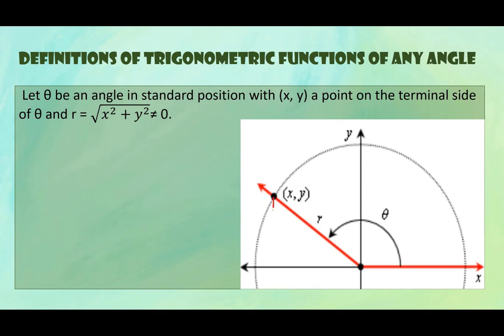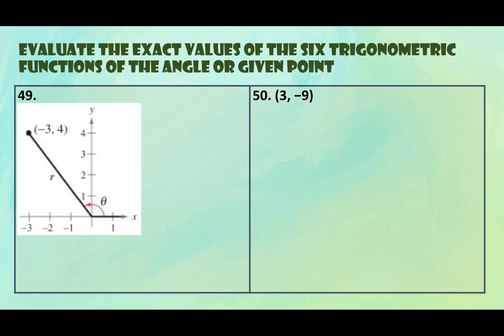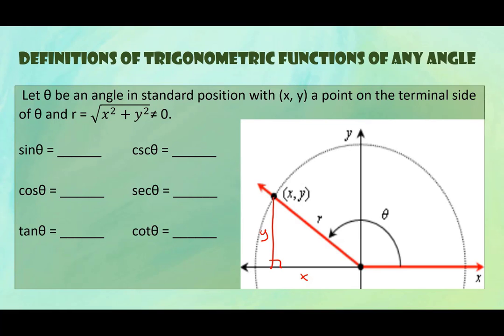And that makes sense because, again, this is a right triangle right here where this is x and this is y. So that means that we're going to have these 6 trigonometric functions. Sine of theta, remember, was opposite over hypotenuse. So in this case, we have the opposite side as y, and we have our hypotenuse r. For cosine, that's adjacent over hypotenuse, so we have our adjacent side x and our hypotenuse r. And for tangent, we have opposite over adjacent, so in this case it's going to be y over x.